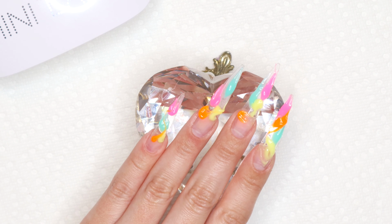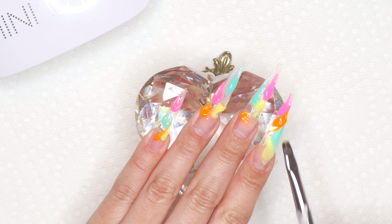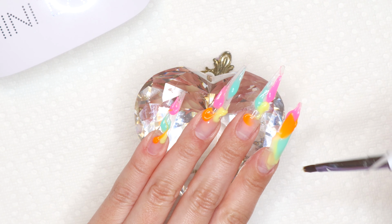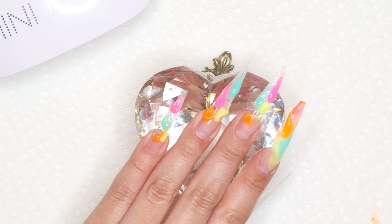It's going to be a feathered tie-dye. And what I mean by that is I'm going to make these colors look feathered. So you'll see what I mean in a minute, because the whole theme is feathers, the whole Native American thing. I don't know how I came up with that, but I did, and I'm just totally obsessed.